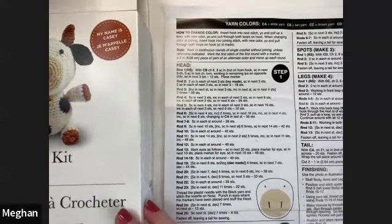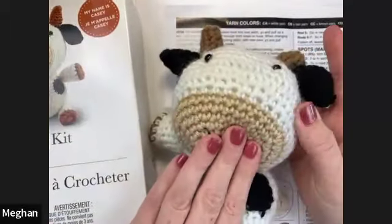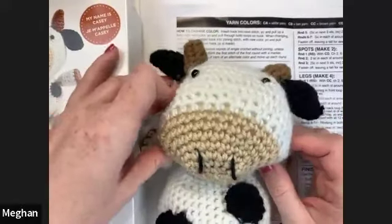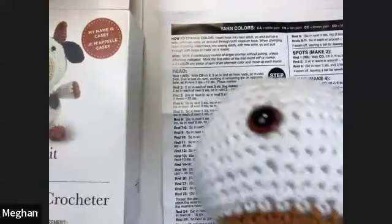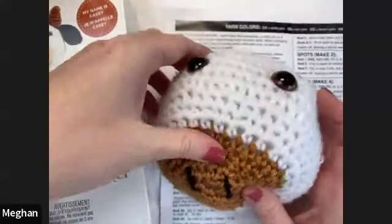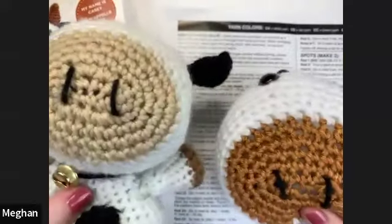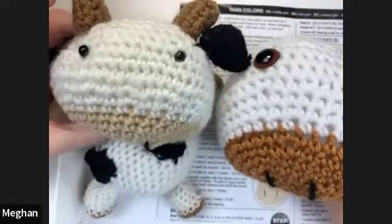Now, I do want to show you that by following the kit, using the proper yarn and the proper stitches, you can make this adorable cow. What's great about buying the kit and having this pattern is that I can go and buy some other colors of yarn, some other different pieces, and use that same pattern to make an even larger cow.